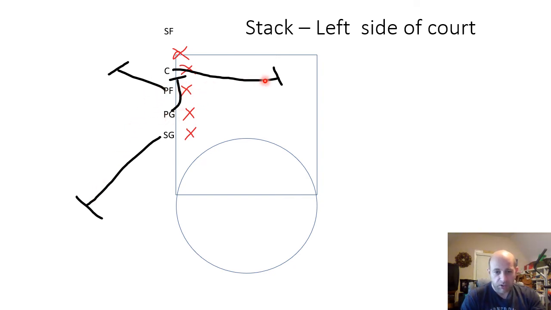Again, we want to get a layup. So either the guy that's cut across the middle or the guy that's stepping forward will be our easiest shots. The other guys are in case those don't work, just getting the ball in.